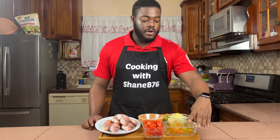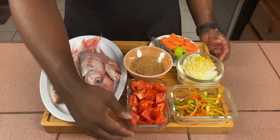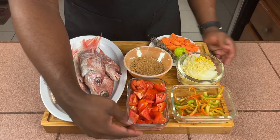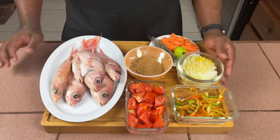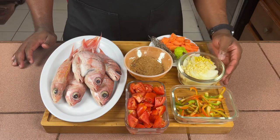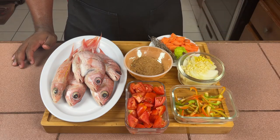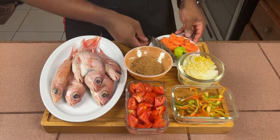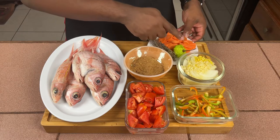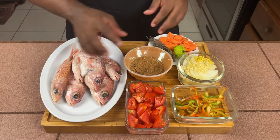Here I have some sweet pepper. We have some tomatoes. This is one whole sweet pepper. This is three tomatoes chopped. I have one onion here along with four cloves garlic and one teaspoon of chopped ginger. I have some carrot, I have thyme, I have a scotch bonnet pepper, and here's the fish.